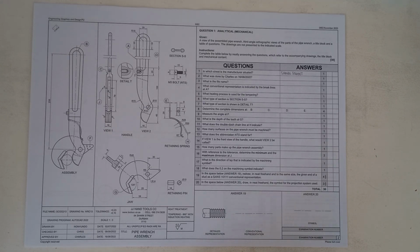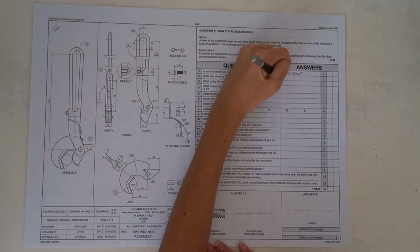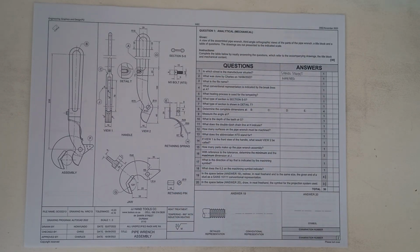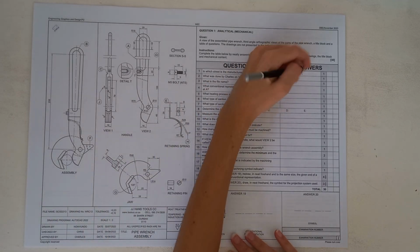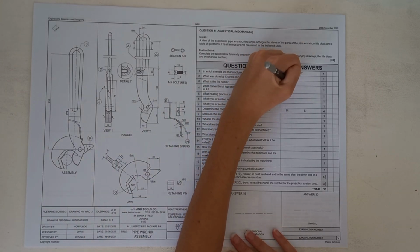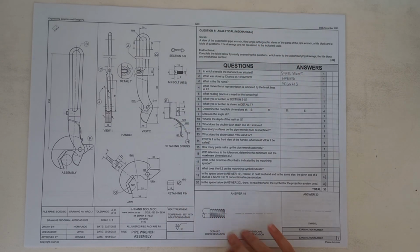Okay, then question 2 says what was done by Charles on the 16th of the 8th, 2022. If we have a look here, Charles, and the drawing was approved. So you could say approved. Okay, next question says what is the file name. So don't confuse the file name with the drawing number, but the file name is SCGG213.